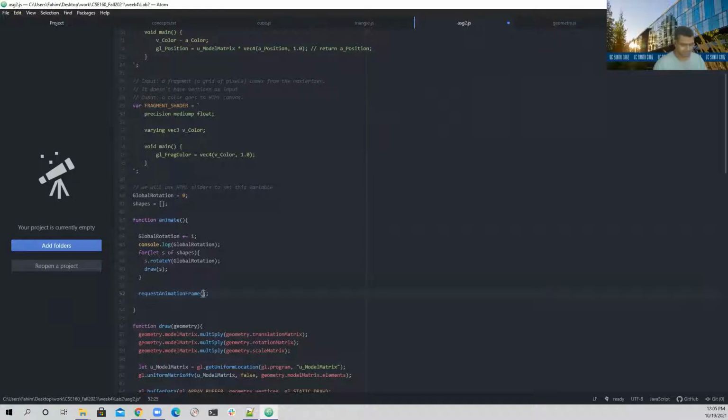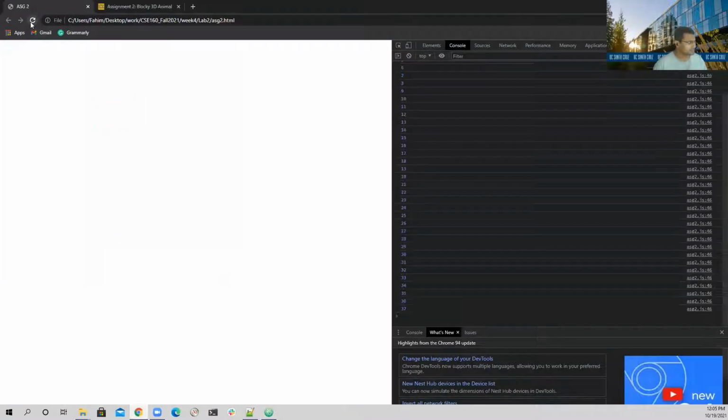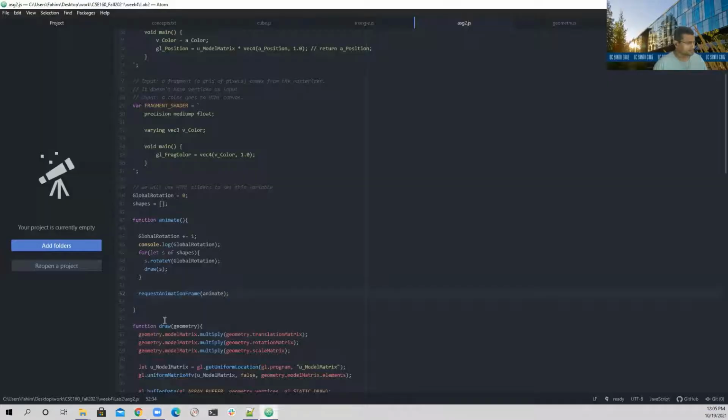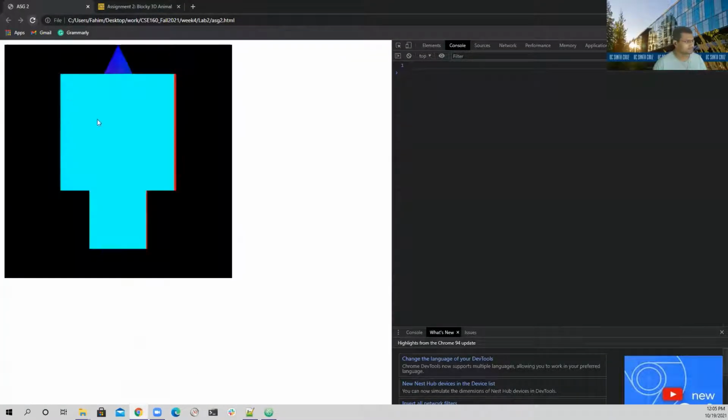That function is going to continue forever, right? And if I run it now, you see at least the angle is changing, but we don't see anything. Don't worry about that. We're going to fix that. Let me remove that first because this is distracting, right? Okay.